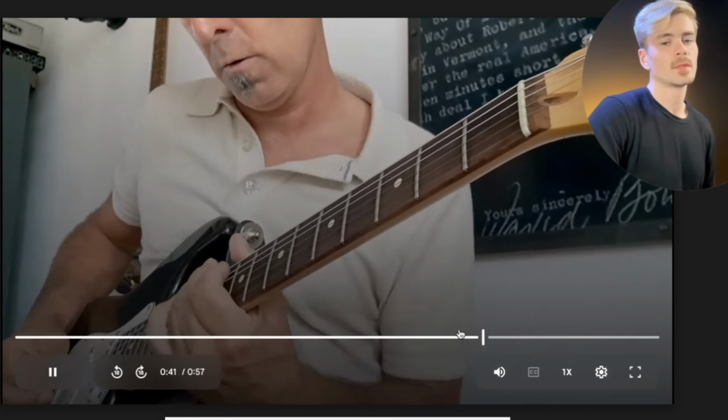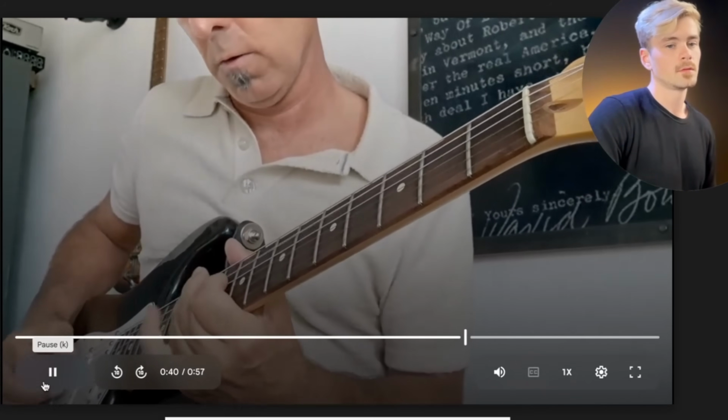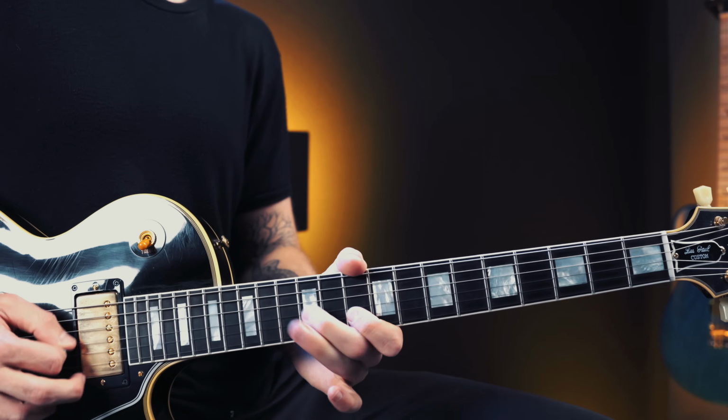Okay, so let me just listen to that part one more time. Yeah, let me just try and play over that. I don't know how this is going to sound on camera, but... Hear that? Sounds just a bit more connected to the chords because you would be landing on the root of the 1 chord when the 1 chord arrives, right? As opposed to landing on the root of the 4 chord, okay? I hope that makes sense.